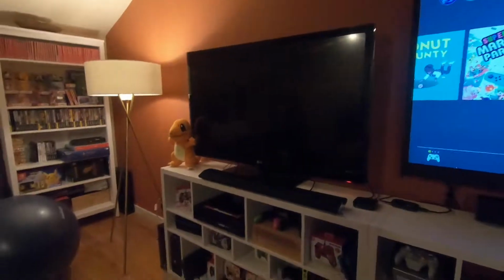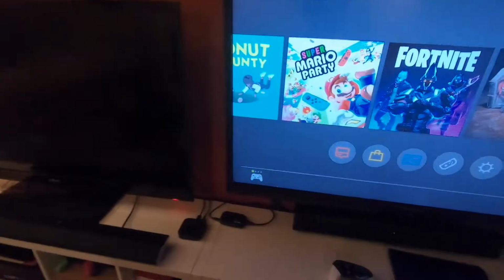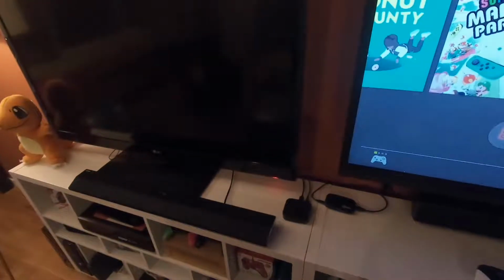So game room tour. Last thing I'm gonna show you is this. I bought a little fun thing. So let me see if I could do it real quick. Yeah, they're on. So gotta turn off the lights for this. Hold on. Turn off one light. Gotta turn off the other light. And you can already see it.